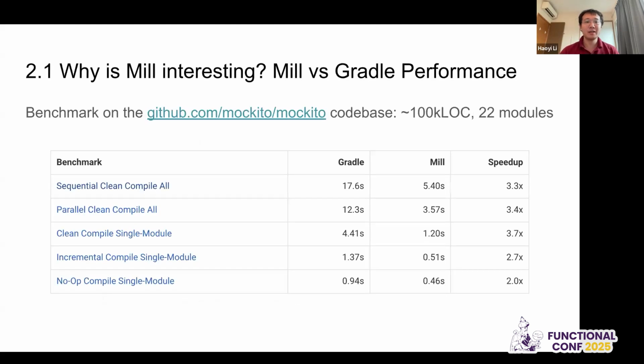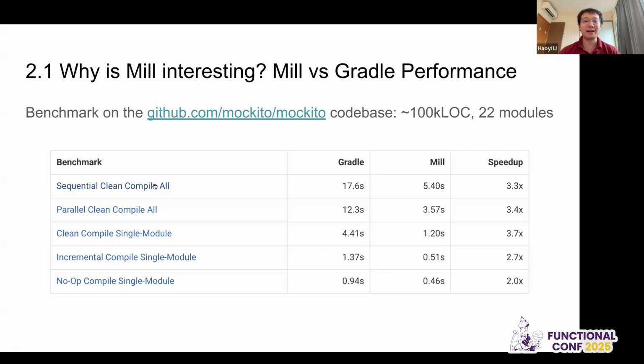First, performance. So in order to make a judgment on how performant a build tool is, you need to have the same project built using multiple build tools, and then you can compare them, right? So that's what we did using Mill. For example, to compare Mill with Gradle, we took the open source Mockito code base. Mockito is a popular Java mocking unit testing library. Mockito as a project is about 100,000 lines of code, 22 sub-modules or sub-projects, and it's not huge, but it's also not small. It's quite a substantial project with lots of complexity in it.